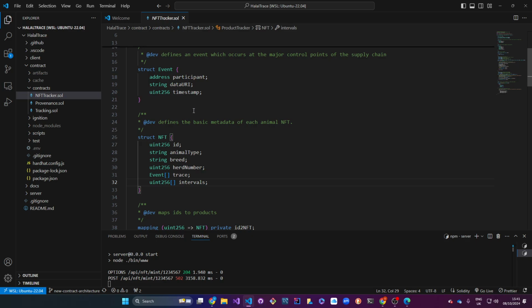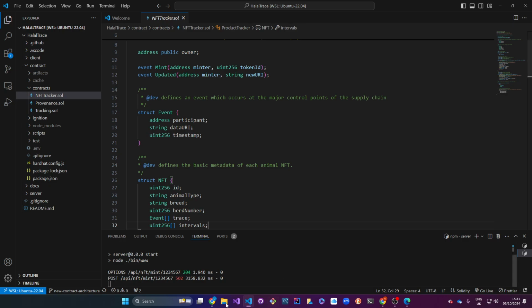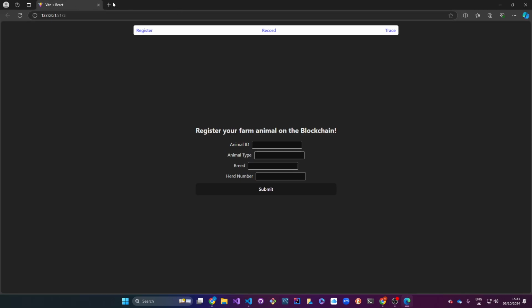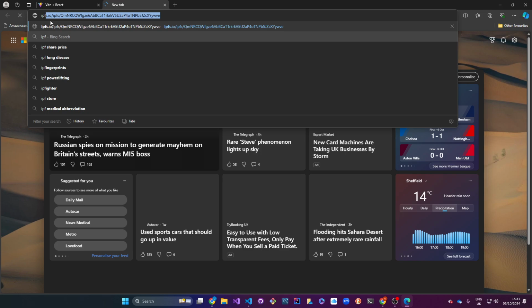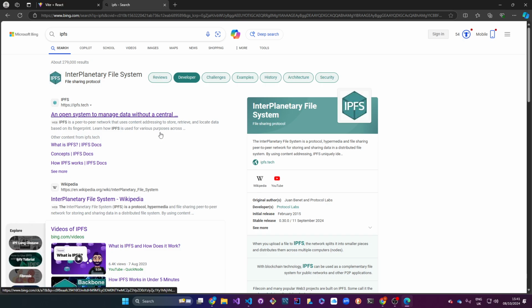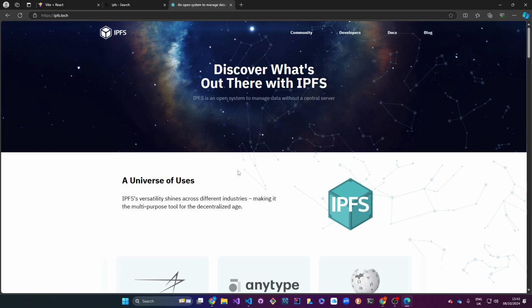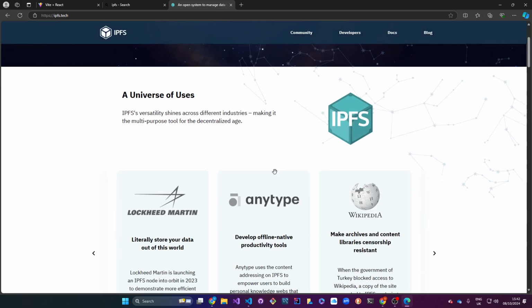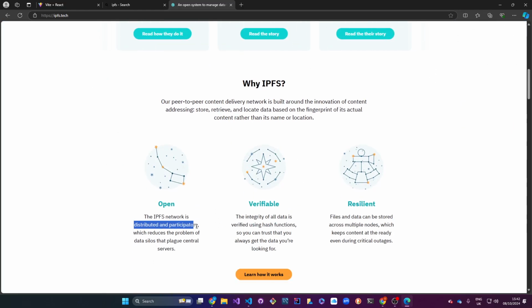So I decided to use IPFS, which stands for Interplanetary File System. It's a decentralized file storage system, right? It's distributed.